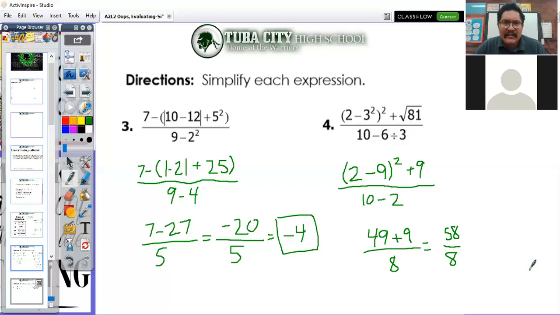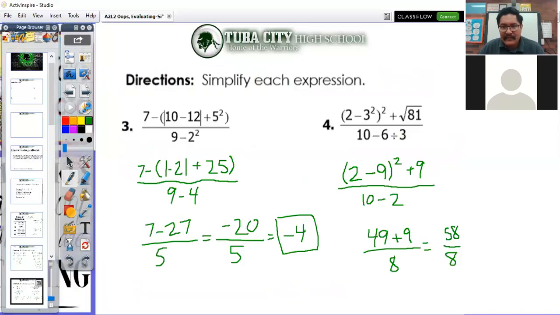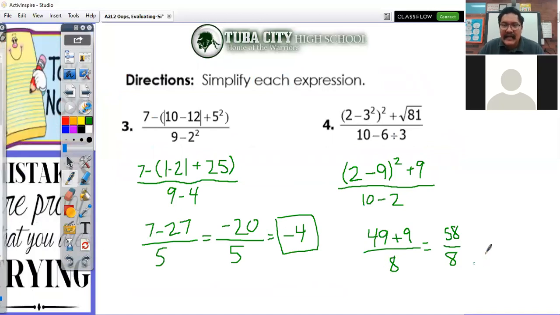Now, we should get into the habit of using mixed numbers. Or if you can, also reduce your fractions, because that is one of the things that is in our objectives: simplify the answer as much as possible. So that's why we have the objective up there, so that we can use it as a guideline to see how we should put our answers in there as well. Even though I know a lot of teachers go over objectives, they actually serve a purpose in that they tell you what exactly you should do. So we should simplify our answer, and that means simplifying the fraction as much as possible.